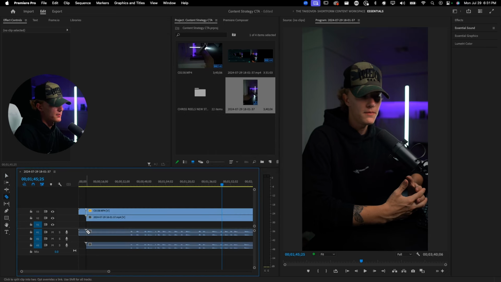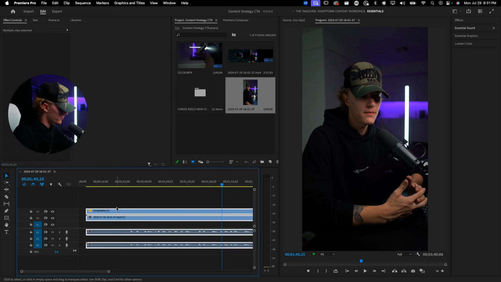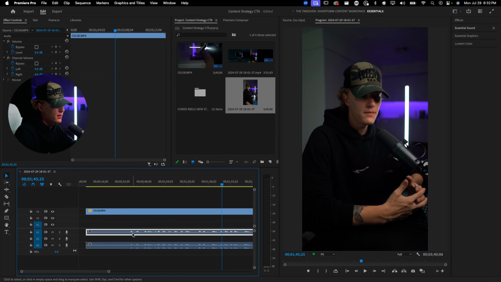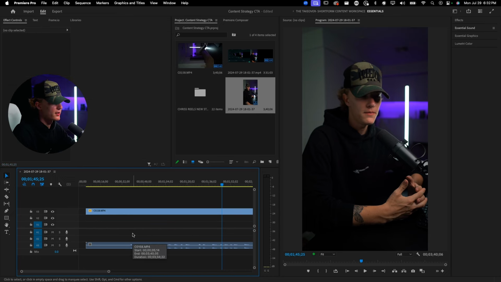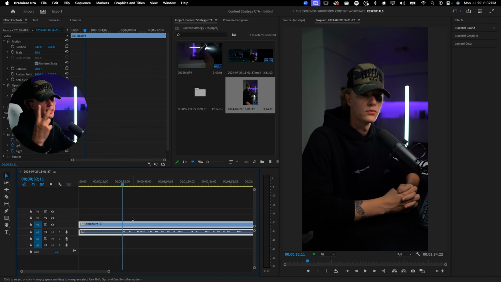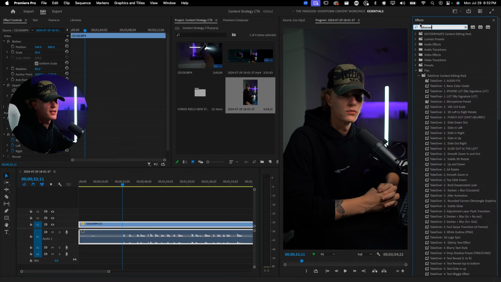Then just go ahead and chop the beginning, delete, and then I'm gonna go ahead, select all of them, Control L to unlink everything, delete the audio video file, and then also delete the old audio file that we don't need. So that way we have the new audio and the video combined together. Most of you guys will be able to skip that step, but that's something I have to do in my workflow.